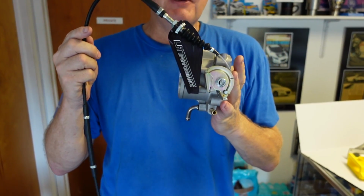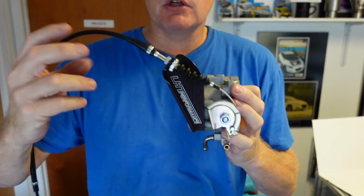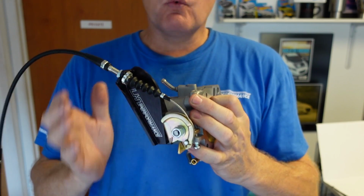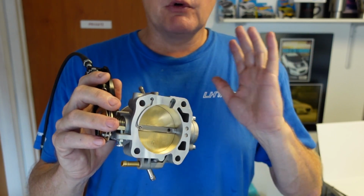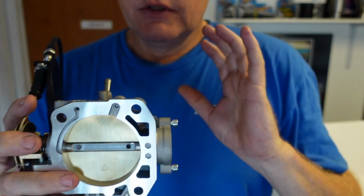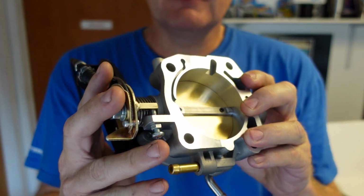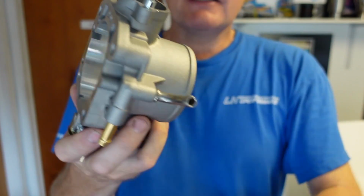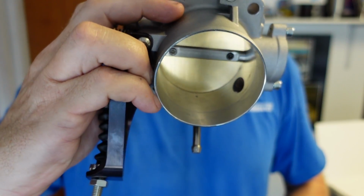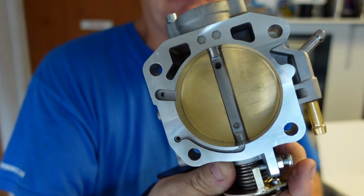We have the LHT Billet anodized aluminum bracket here, puts the cable in exactly the right position. We're using an OEM cable. Everything here is designed to be top-notch. We're not trying to build just another problem. We're trying to fix the problems and have a clean bolt-on solution. Some of the key features of the throttle body. First off, as you see where it's bolted to the throttle plate, these are actually peened over. So you're not going to worry about those bolts backing out and getting sucked into the supercharger. They're peened over so they cannot back out.